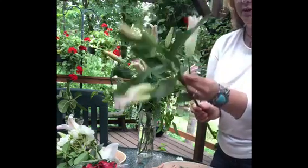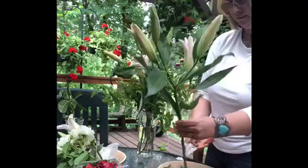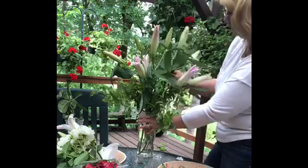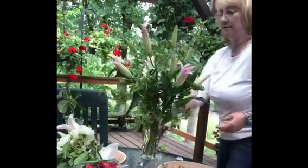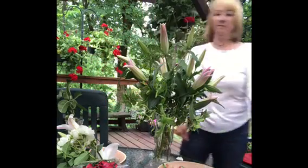Okay, this one's broken too. Right, a couple of broken ones, but that's okay, because I can use those in a smaller arrangement. Okay, so you can see, I'll stand behind so you can see a little better, I've got my lilies spread throughout pretty well.